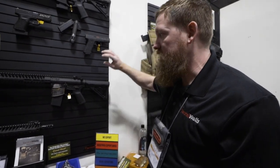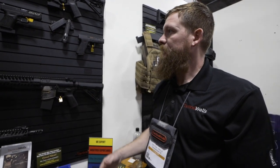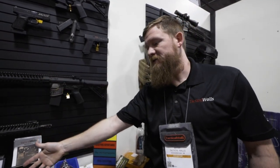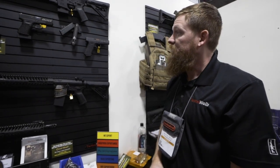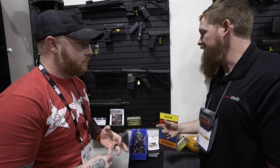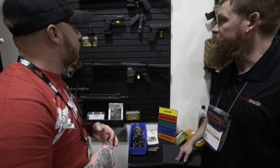It's a Patriot pack, which comes with two panels, and it's designed to work 16 on center. And then it comes with a variety of accessories, so you can hang up a vest, a helmet, keep the funk down. You don't want to put a sweaty vest down in the corner. Get it up, let some airflow get around it. So, yeah. Cool. This is all HDPE, right? HDPE, so it's non-reactive to solvents or cleaners or anything like that. And it's pretty slick. Very cool.